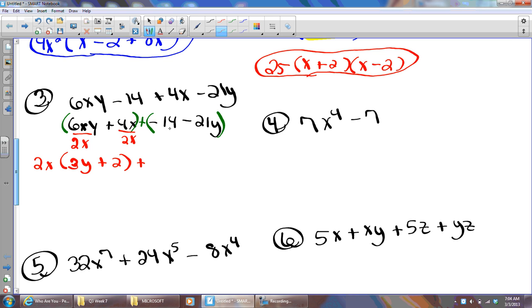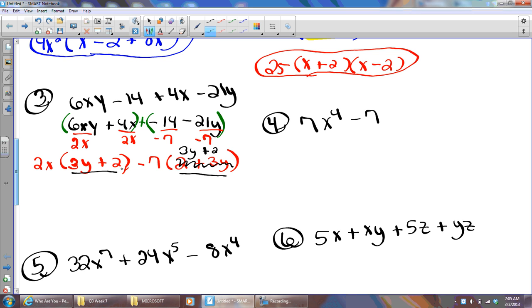And then I find a GCF of 14 and 21y, noticing that both are negative. So I'm going to pull out a negative 7 from both. So I'm going to get rid of this plus and pull out a negative 7. And then I'm going to get 2 plus 3y. Some of you are thinking, uh-oh, we don't have matching quantities. Sure we do. Aren't 3y plus 2 and 2 plus 3y the same thing? If you want, you can rewrite that 3y plus 2 like that.